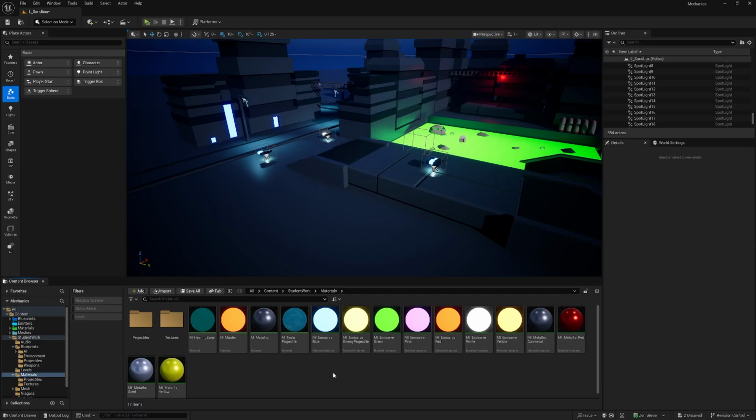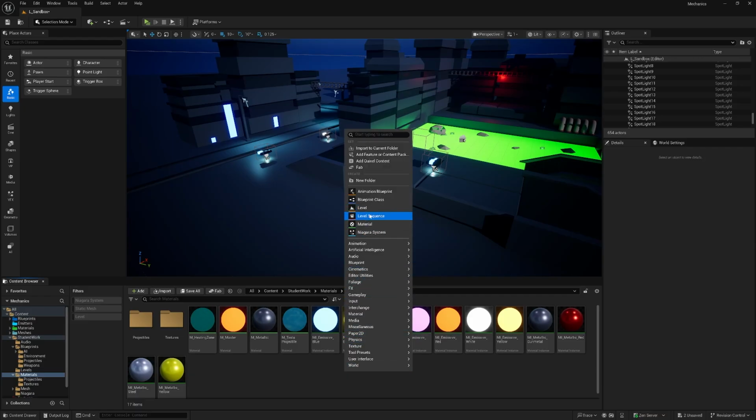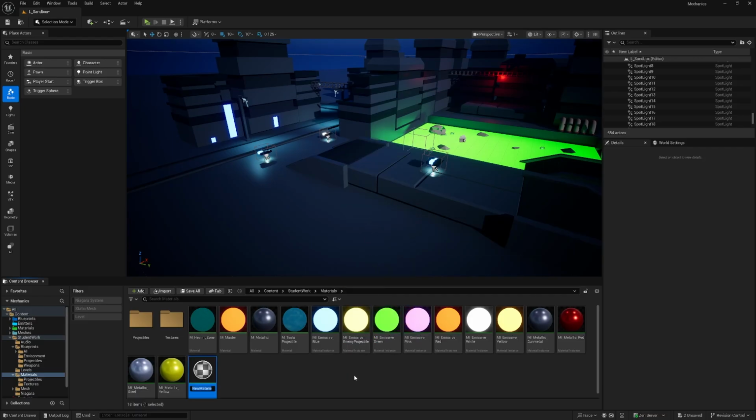So now that we have a master material, we're going to make a material for a decal. So we're going to call this m_decal master.